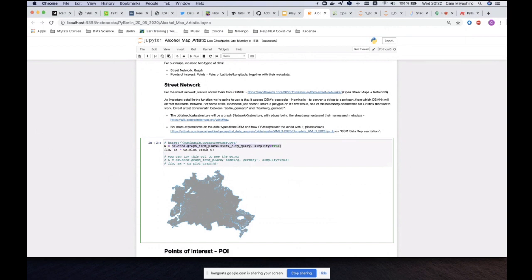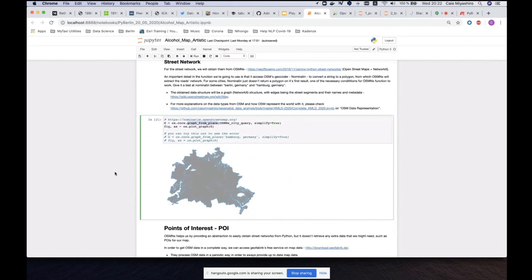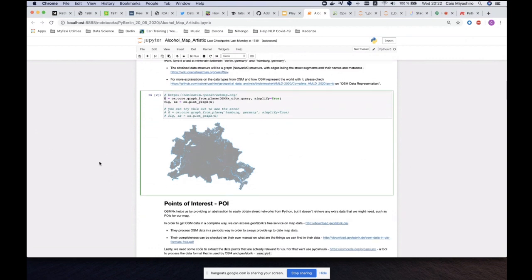So if you use the package, you can just say, take me the street network, or take me the graph, because in the end it is a graph, from some specific city. This parameter is basically Berlin, Germany, in this notebook. One function, and we can already plot it. And in this object, we're going to have all the networks present in Berlin, however Berlin is defined here in this case.